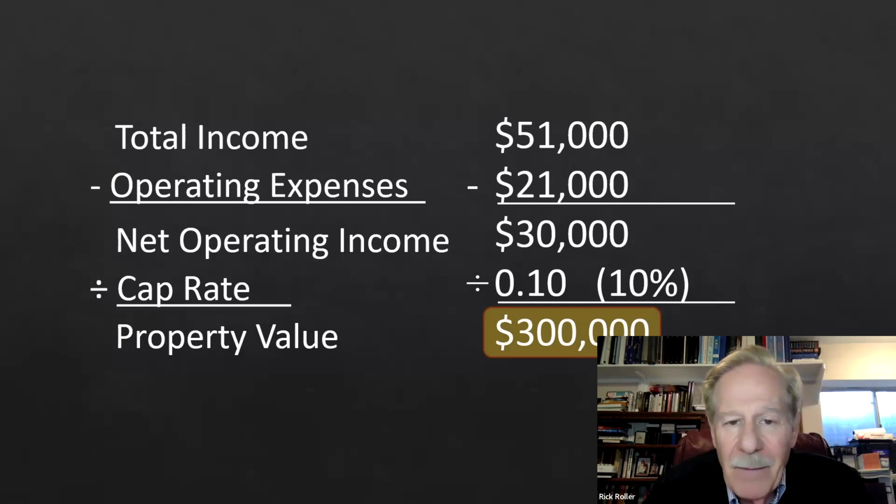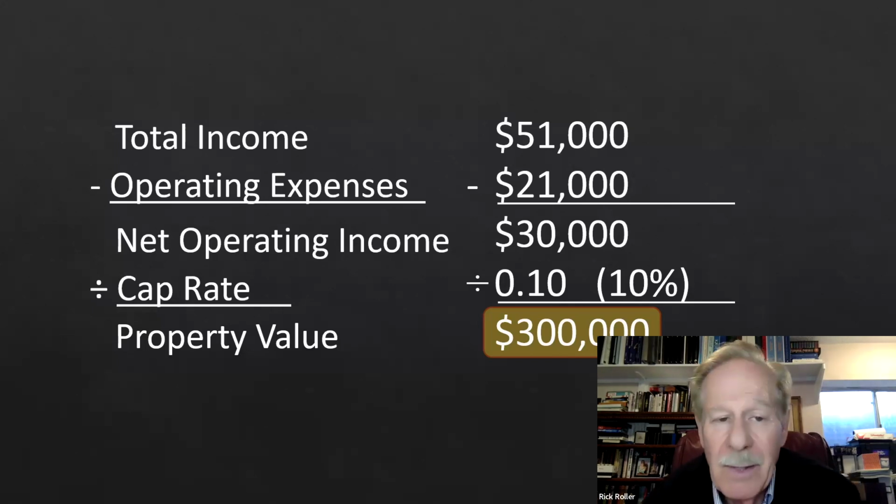But you divide the $30,000 NOI by the 10% cap rate, and that gives you a $300,000 property value. You will see cap rate problems. You must be able to do these. Generally, what they'll try to do is exactly what we've shown you here. They'll give you a gross income, and you need to make it net. You need to know that cap rates are not based on gross income. They're based on net operating income.